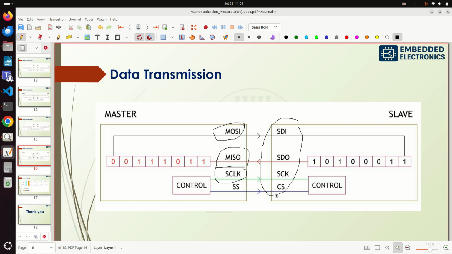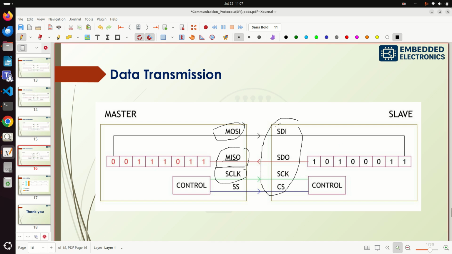So this is never going to be a master. The manufacturer wants to tell that I am a slave manufacturer and I am definitely sure this will never be a master. So why call it master out slave in and master in slave out? Because this is never going to act as a master. That's why the slave manufacturer gave these names.